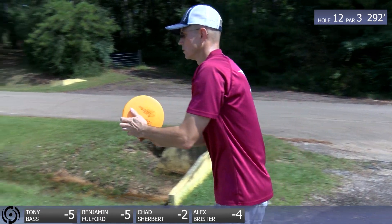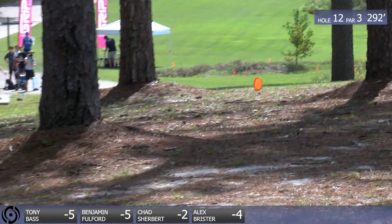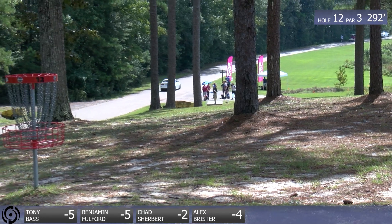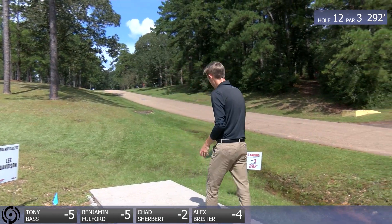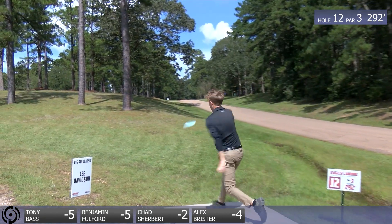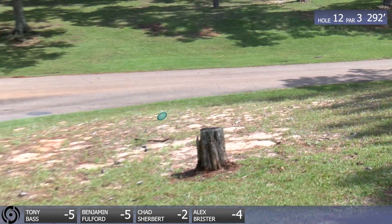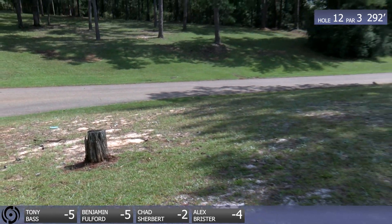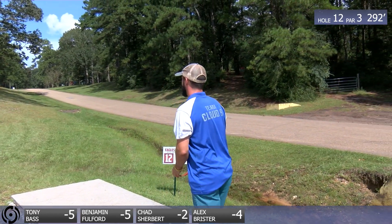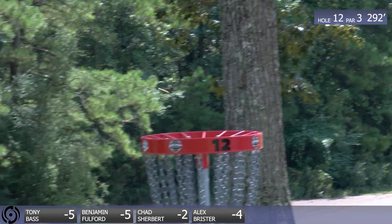The only problem with the forehand is the group of trees on the left — there's a couple tucked in on the skipping side. Those are the ones you want to beat. You kind of have to pump it. That's why I prefer backhand mostly in all situations. Do you find it difficult to match the grade of the hill to get the skip up to the basket? I'm trying to hit right at the crest of the hill, almost on the other side of it with something real stable and skippy. It's been pretty effective, but I do like the forehand play — I've just got fewer trees on the right side.